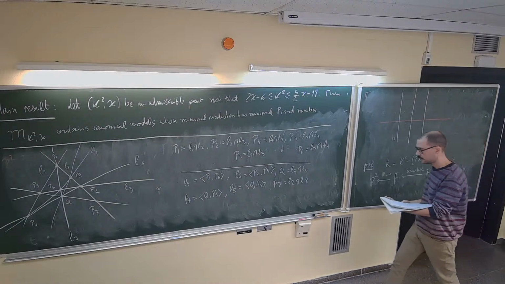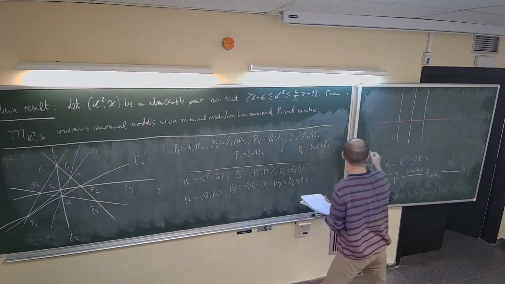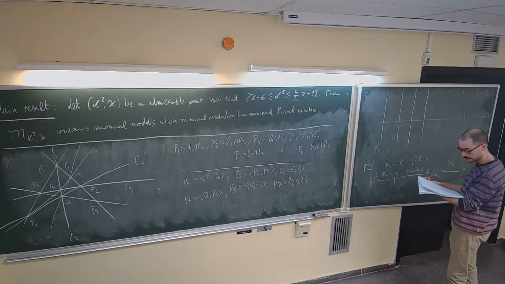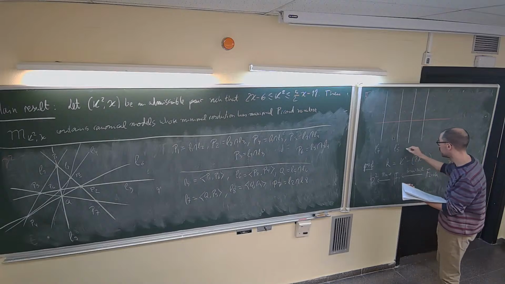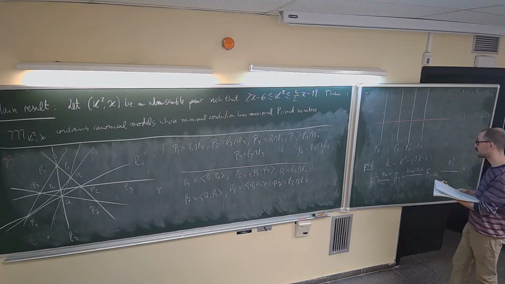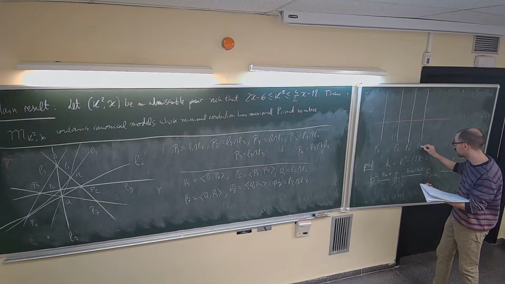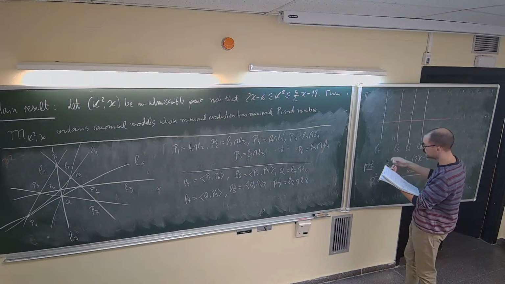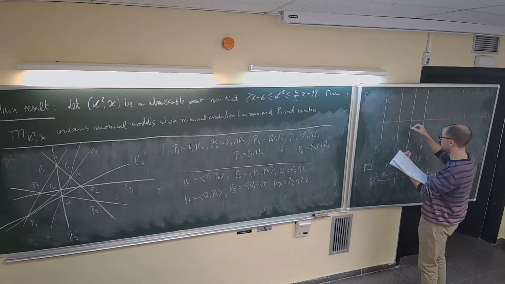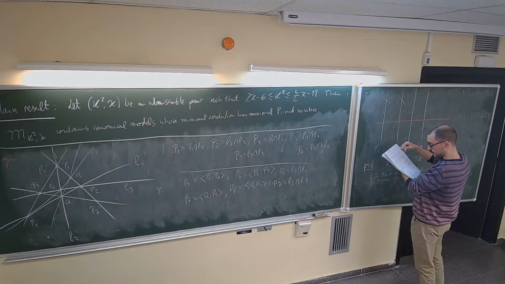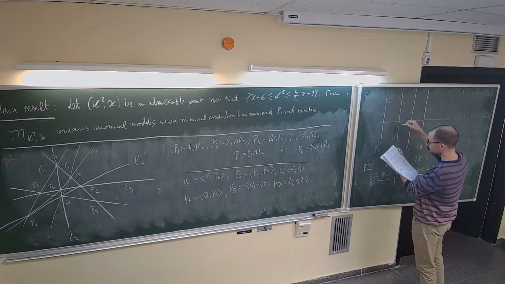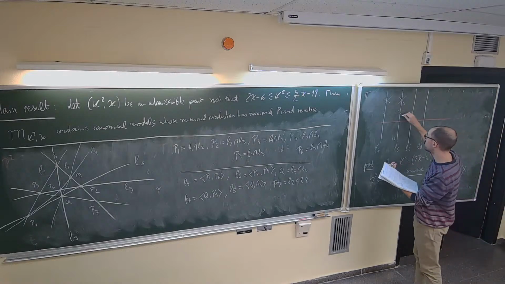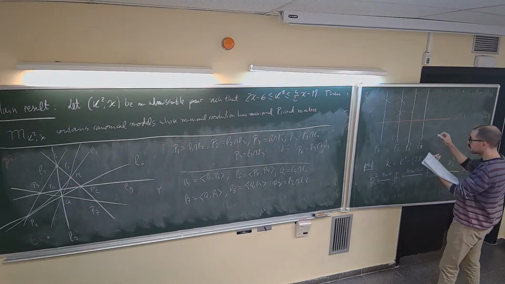And we are interested in keeping track of these lines. So the strict transform of L7, the strict transform of L5, the strict transform of L6, and the strict transform of L8. In particular, we will have some singularities on these lines, which are now fibers of this Hirzebruch surface.